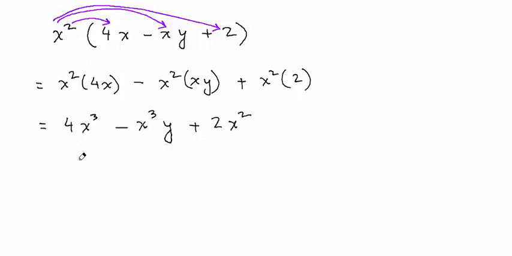Let's do another one. Let's say we have negative a times b minus a minus 1. Once again, it's about multiplying the negative a with each one of the terms inside the parentheses. And because this is a negative out here, we got to be careful about the signs as we multiply. This times this times this. Let's go.